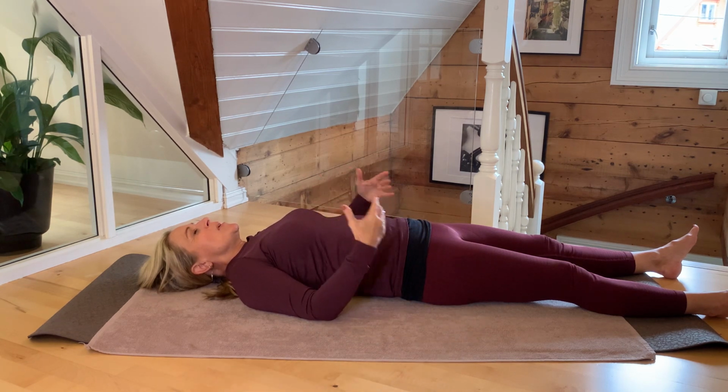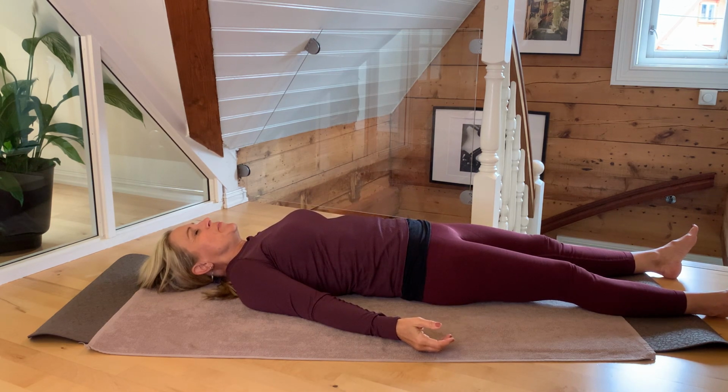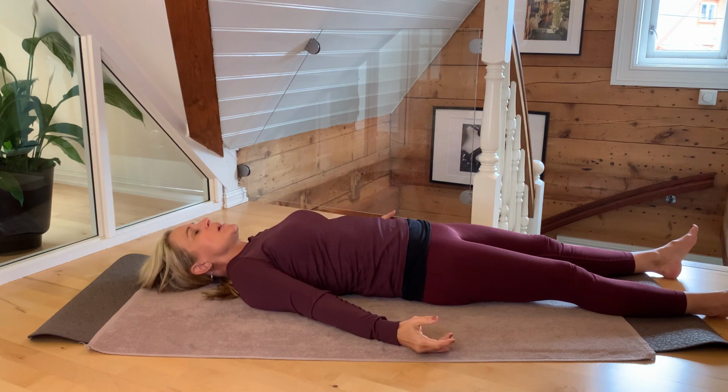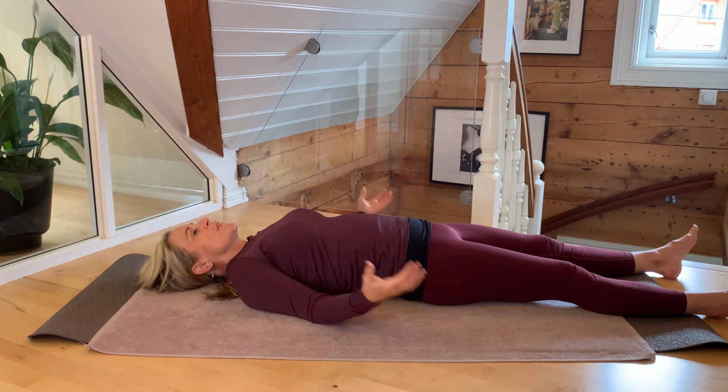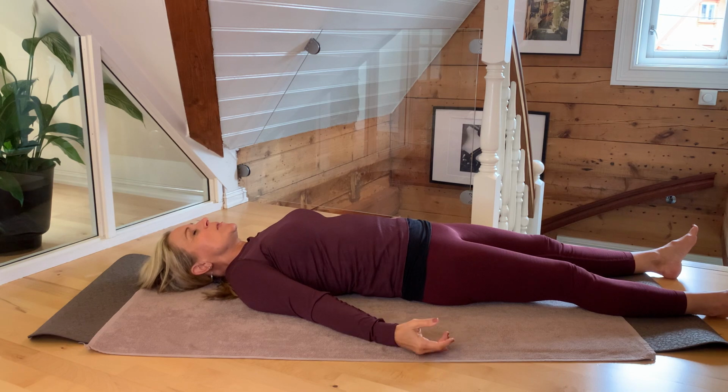And also sense the pressure of the back to the floor. Maybe there is more of you resting heavier on the floor. Notice the scapulas and the shoulders. If they were lifted, if there was a difference between the right and left side, what is it like now? If the front side was lifted up and you were feeling tightness in the front, maybe the front side is more relaxed as well. And the neck, if it felt stiff or it was feeling like it was bending back, what is it like now?